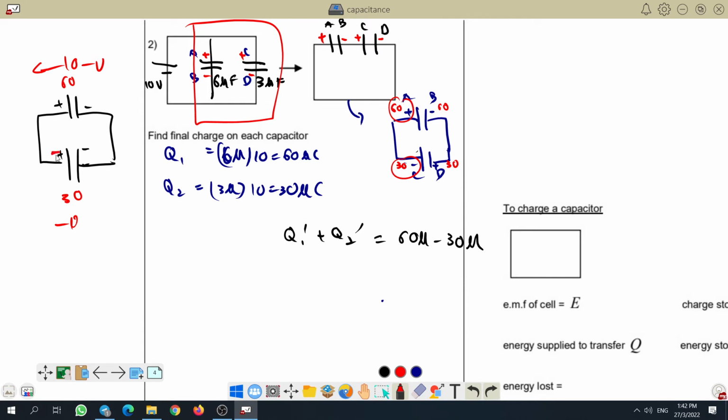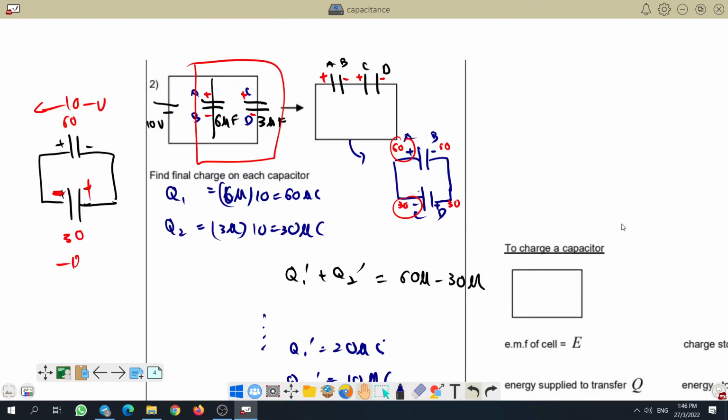That's why dia terbalikkan ini negatif, ini positif. So charge akan. Okay, so just complete it. You get Q1 prime 20 microcoulomb and Q2 prime 10 microcoulomb. That's why yang ini susah nampak. Where's the V? Kan? Dia tu kamu tukar balik begini. Dia akan mengalir sehingga V-nya atas sama dengan bawah. Okay? Which is why you get the C1V, C2V.